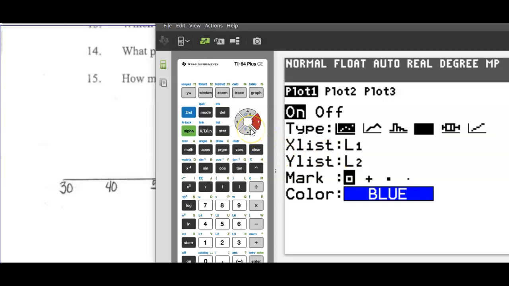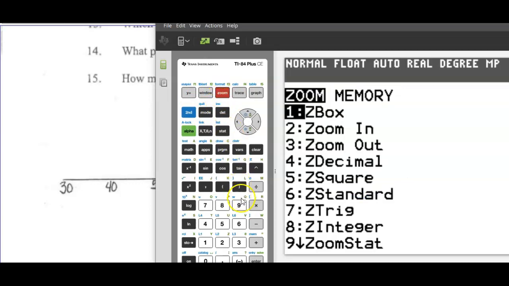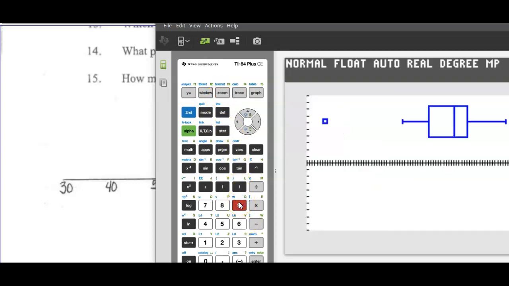All right, if I hit enter there on that first one, it will only bring up one list, because I'm only using one set of data points, not comparing 2 and not using a frequency list. So make sure it says the right list number, and then that it's turned on. And then to see it, I'm going to do a zoom stat real quick, and it should show up.